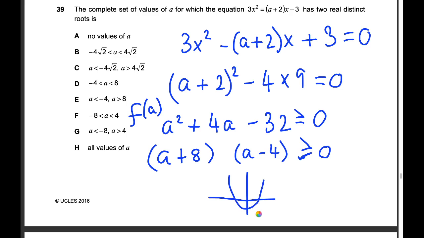Where that is going to be 4 there, and this will be -8. Okay, so where it's greater than 0 is where that line is above the A axis, I guess. So this is A, and this is the graph of a function of A. I guess that's an f of A axis there. Okay, fine. So where it's above the axis is going to be all of this region here and all of this region here. So it's going to be less than -8 and greater than 4. Less than -8, greater than 4, that's G.